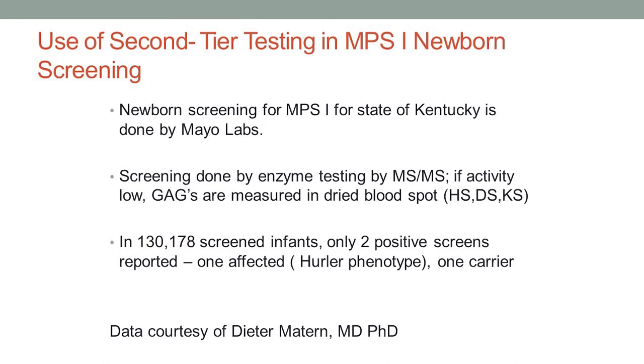The caveat of that approach is we don't know for sure if every newborn with attenuated MPS1 is going to have elevated GAGs right at birth — we just don't have enough experience testing samples from attenuated patients to know the answer to that. So that's a bit of an open question for right now. But in any case, there's no question that the screening works, and there have been over 25 babies already in the United States identified with MPS1 by newborn screening, who have had the incredible benefit of being able to have treatment in the early months of life.